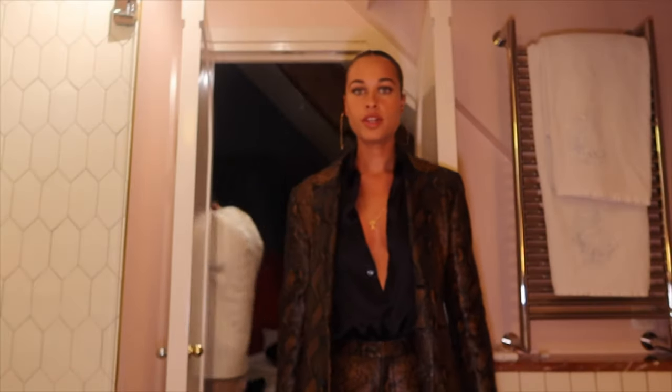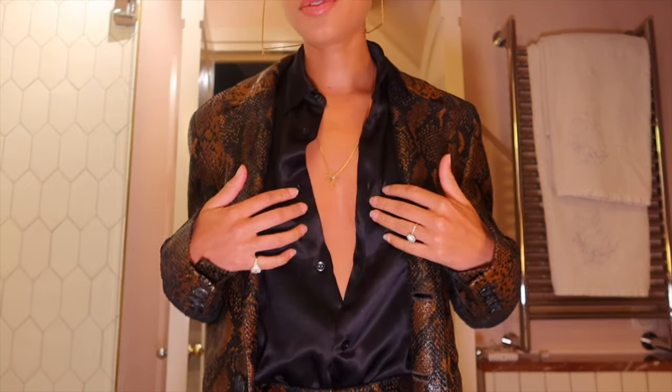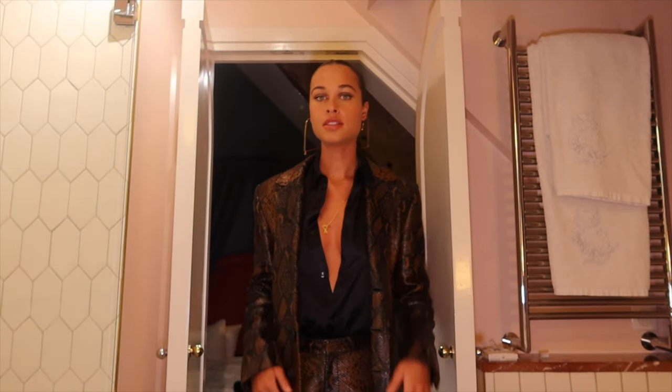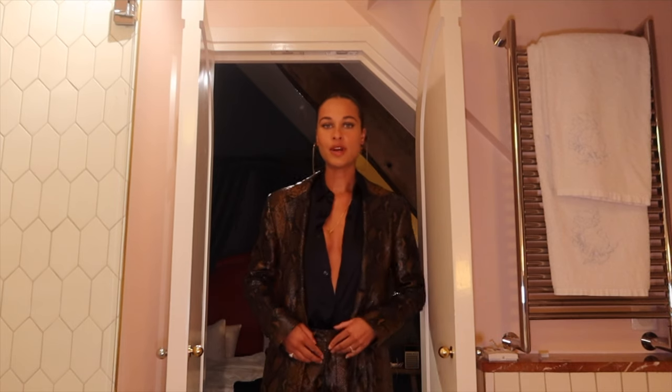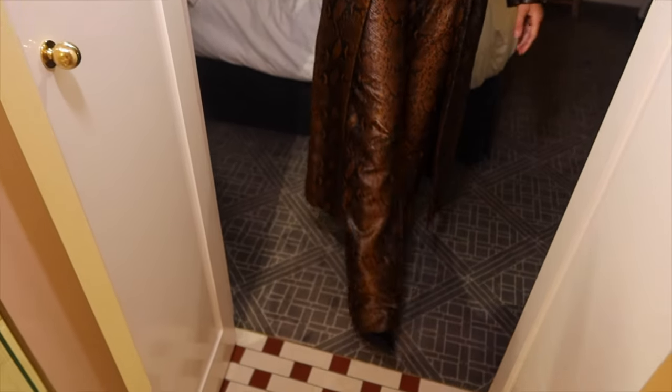So here is the outfit. This looks so much better with the buttons undone. As you saw at the fitting, the buttons were buttoned up and the jacket was closed. So this just makes it a lot cooler and foxier. The earrings and the necklace is cute. And then the matching pants look so good. So you can see it here in full. The heel boots, I went for some black ones, and the flare is so nice at the bottom of the trouser. And here we have it, the outfit I wear to the Amy show.